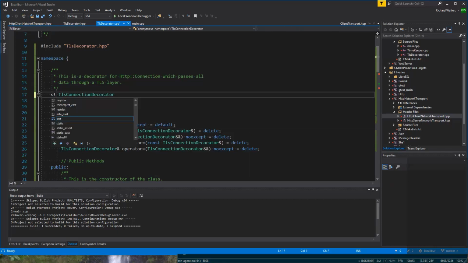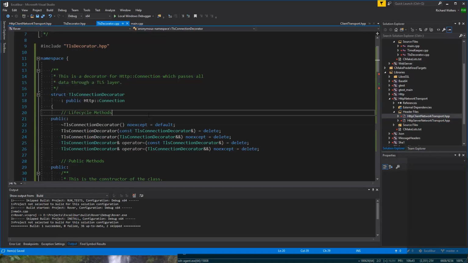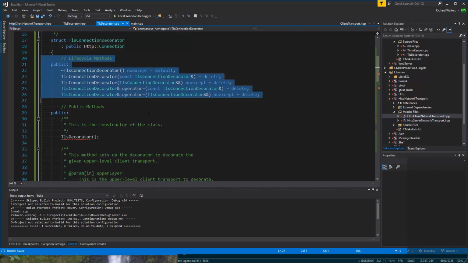Okay, this can actually be a struct because we don't really need a distinction between public and private APIs. Which means I really don't need lifecycle methods declared, do I?